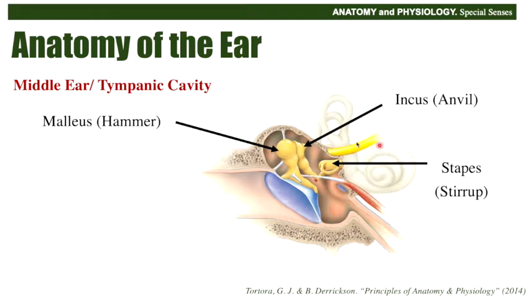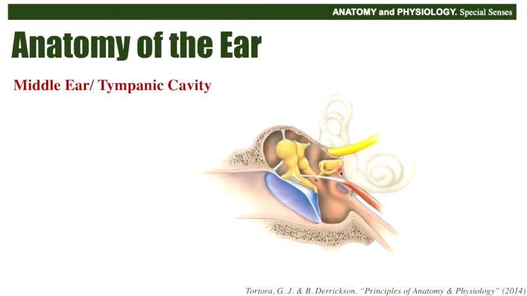The malleus is attached to the internal surface of the tympanic membrane through its handle, while its head is connected with the body of the incus. Subsequently, the incus articulates with the head of the stapes with a base that fits into the oval window. The two tiniest skeletal muscles are also contained in the middle ear. The tensor tympani muscle limits excessive movement of the eardrum to prevent damage to the inner ear from loud vibrations caused by noises or loud sounds.